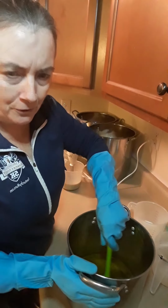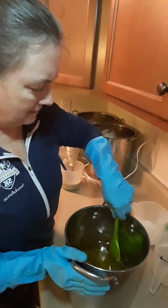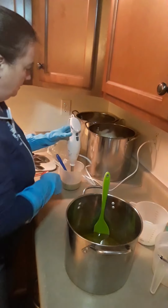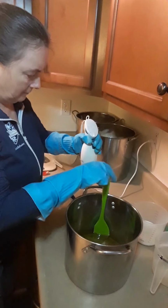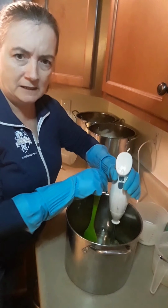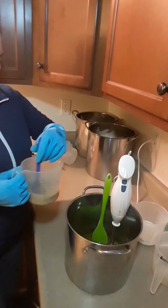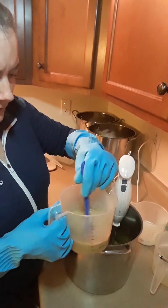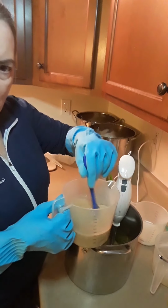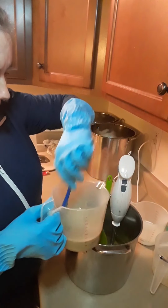All right, another third of the oils. Got the sand in the bottom. This layer is going to be off-white. So I mixed a little bit of brown and a little bit of yellow in with our kaolin clay. It looks dark here, but once it mixes with all that soap, I'm assuming it'll be a beautiful off-white.